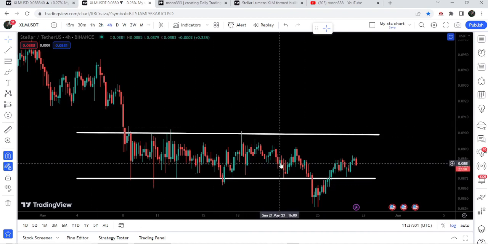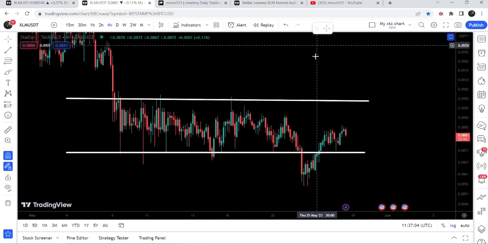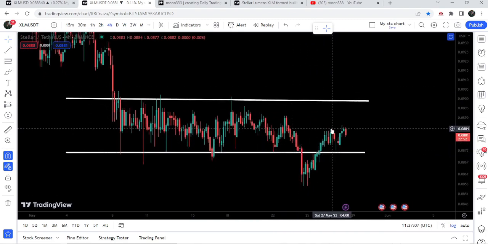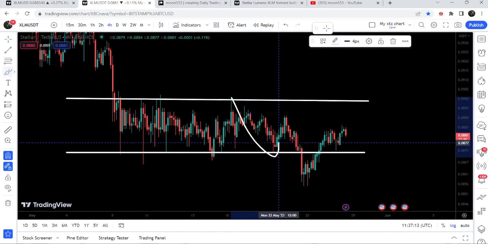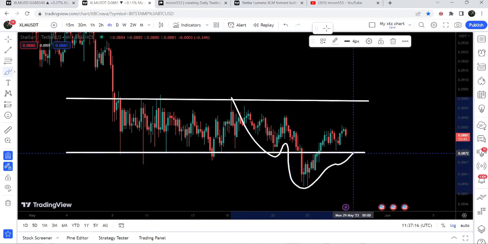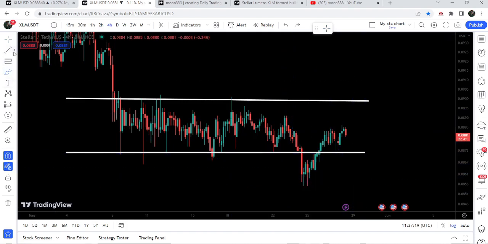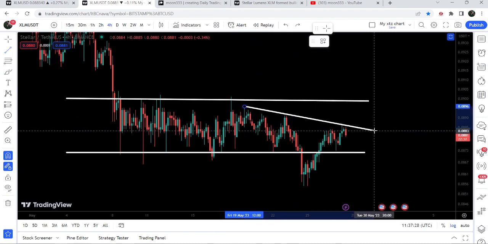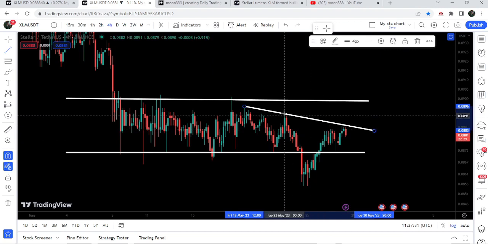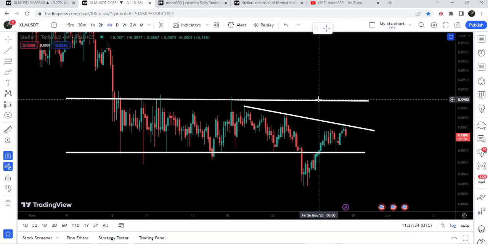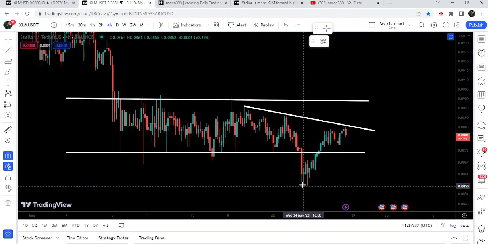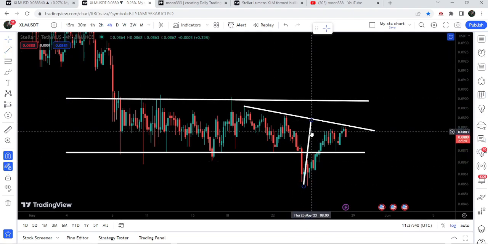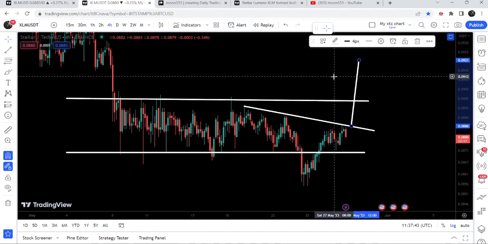And this was the parallel channel that I was showing you previously, and you can see we broke down the support, but that was a fake out, and the price re-entered the same channel that was previously broken down. And during this move, the price has also formed this left shoulder, the head, and this right shoulder of the inverse head and shoulder pattern. If we take a look at the neckline of this inverse head and shoulder pattern, then the neckline is slightly moving to the downside. This is, by the way, the neckline. And after breaking out this neckline, there will be a very high probability that the price may also break out the resistance of this parallel channel as well, because the target for this inverse head and shoulder pattern will be here, approximately at 9.2 cents.